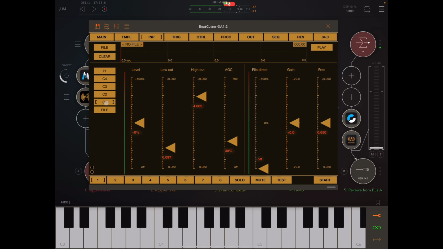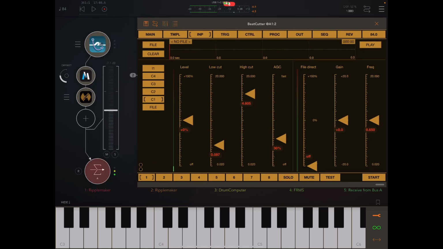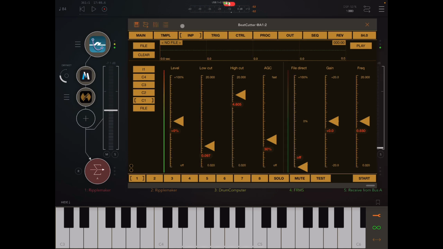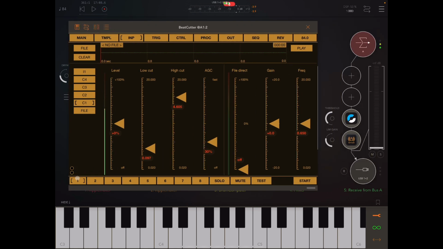What does that mean? It means that in this app, all the things that are called bus 1 in the app are going to be connected to the channel 1 input, which in this case is this instance of RippleMaker, right? Okay, so I set bus 1 to channel 1.